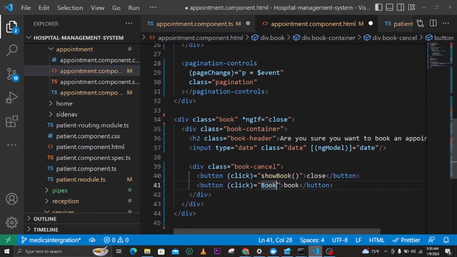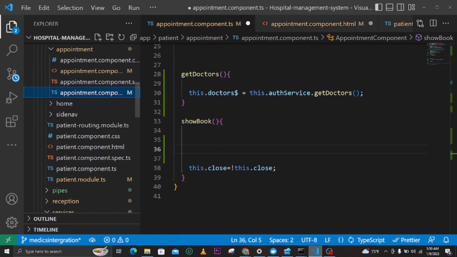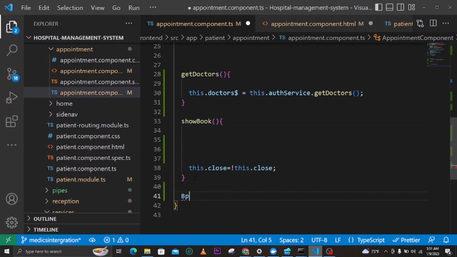Let's get book. So in here we have that book. So in our component here, down here we need to create that book or booking. You can just call it what you want.